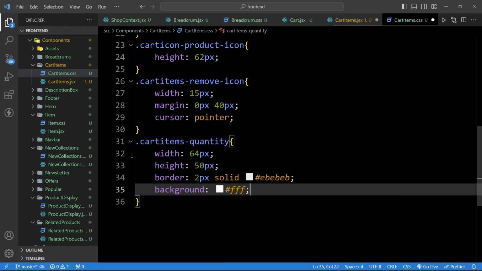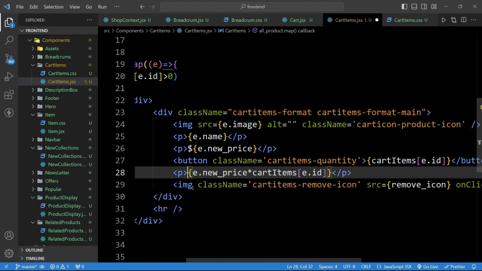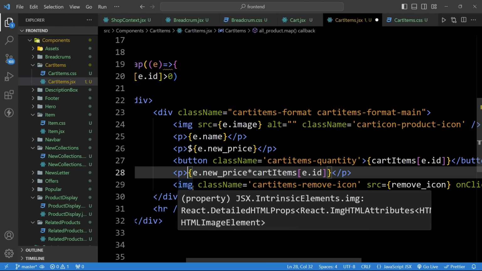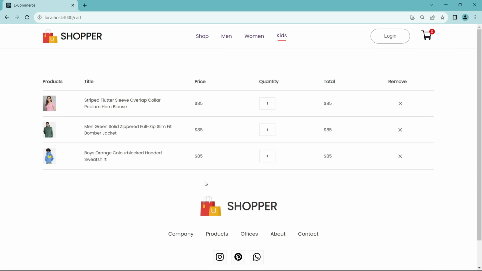Now this quantity button is looking good. Now in this total price we have to add the dollar sign. So let's come back and here we will add dollar. Save these changes. Now here we have the total price of the individual item, that is the price multiplied by quantity.